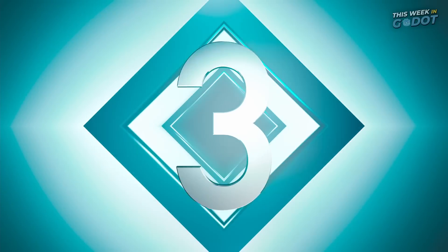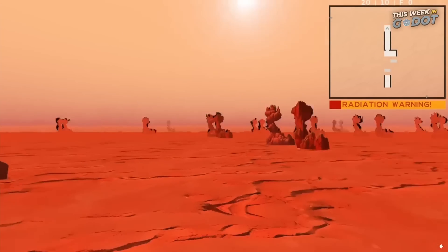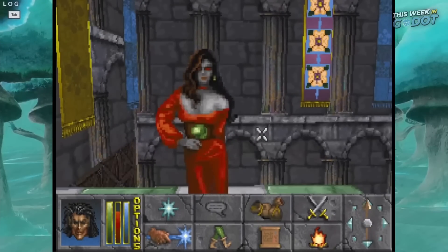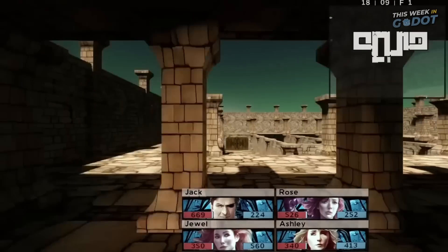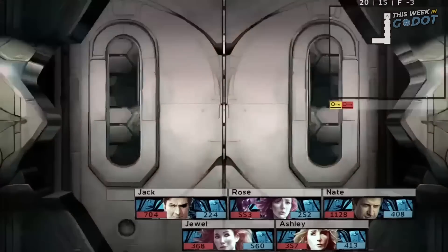Number 3. Mecha DRPG harkens back to the early dungeon crawlers, and what jumped out to me was the design aesthetic and map movement. I don't know if anyone remembers the old Daggerfall game — it came before Morrowind, Oblivion, and the 20 different releases of Skyrim — this might spark some nostalgia. With some light Metroidvania elements, it's definitely a cool project to keep an eye on.